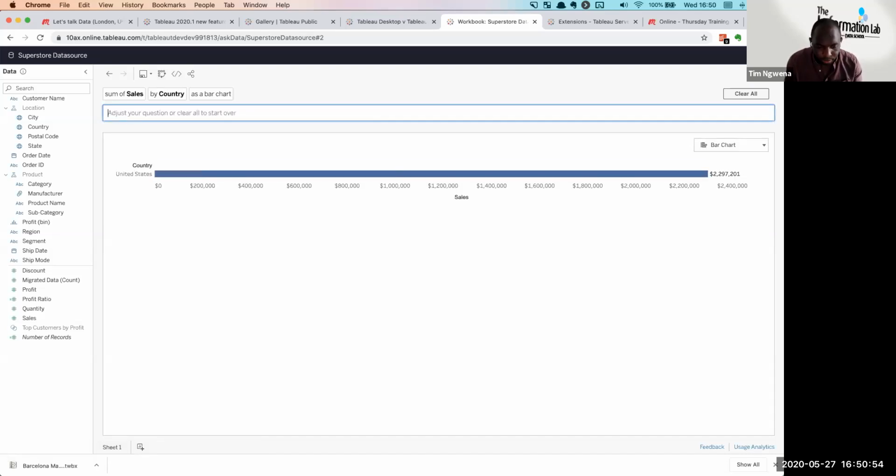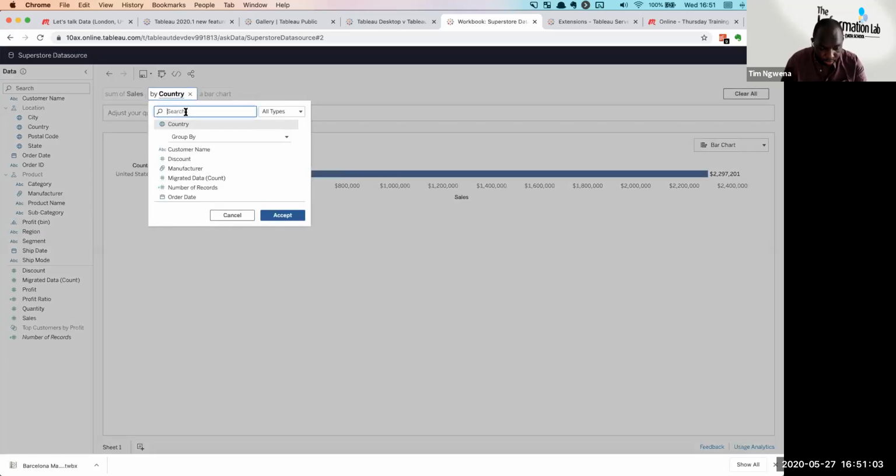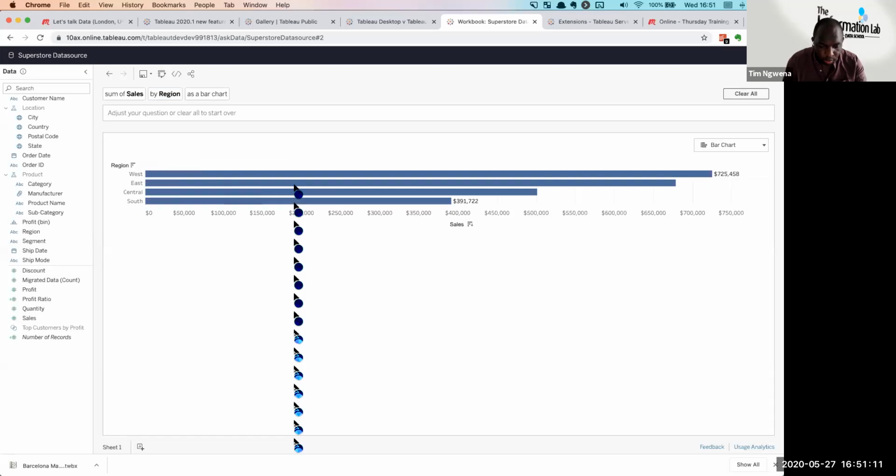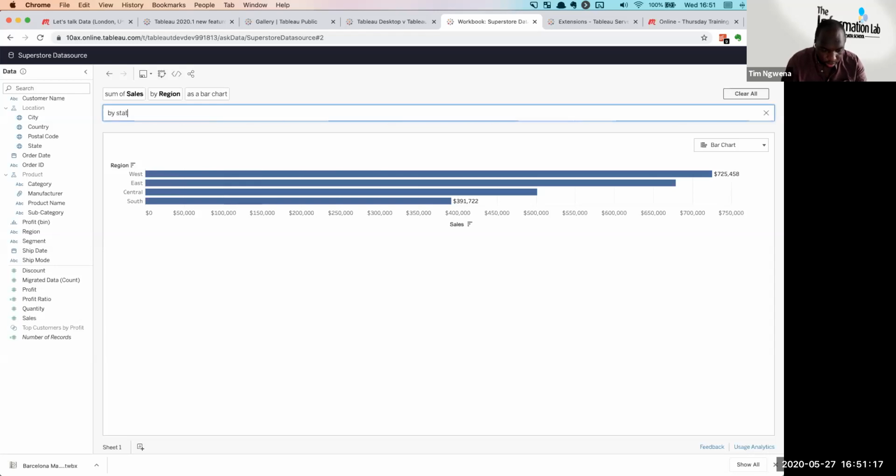And it's doing a little bit of analysis. Or what I should have said is broken down by state. So to correct that, I can just hit country and type in state or region. I think region's probably, let's just use region, okay? And it will go away and analyze that. I think state is there. So let's try that again by state.